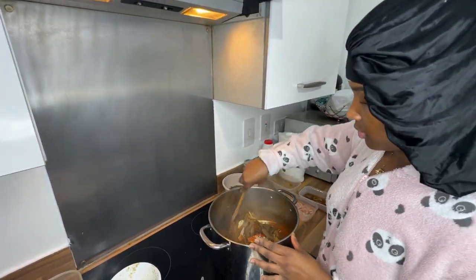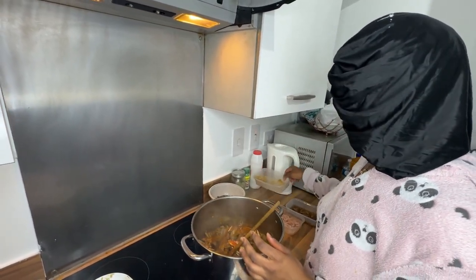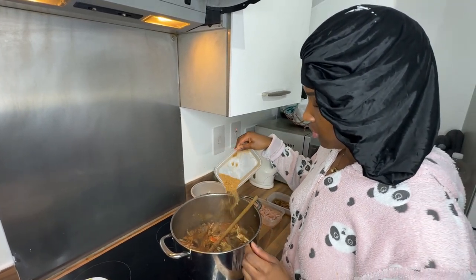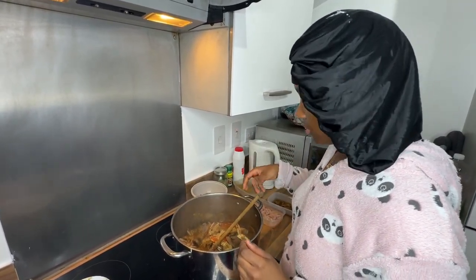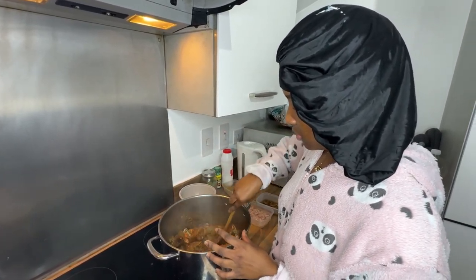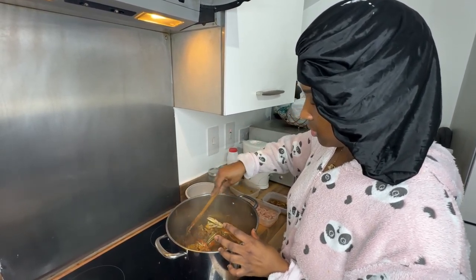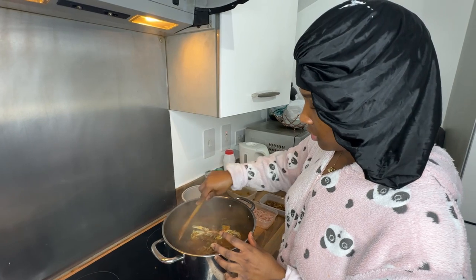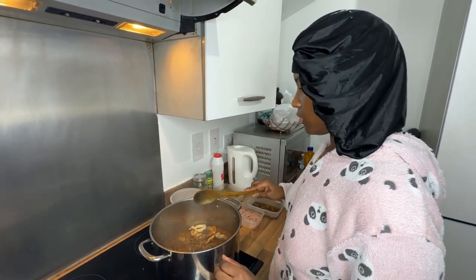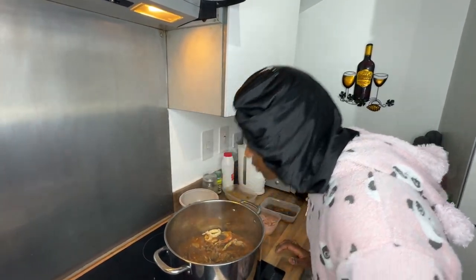And then put some crayfish. Yeah, put half of it. That's fine. So guys, what I'm gonna do is put crayfish now, but the remaining crayfish we're gonna put in later, after it's boiled a little bit and we've put the okra. Then we'll put the crayfish at the top and let it cook again. So the taste of the crayfish goes on the okra, you know what I'm saying? That's what I do there.